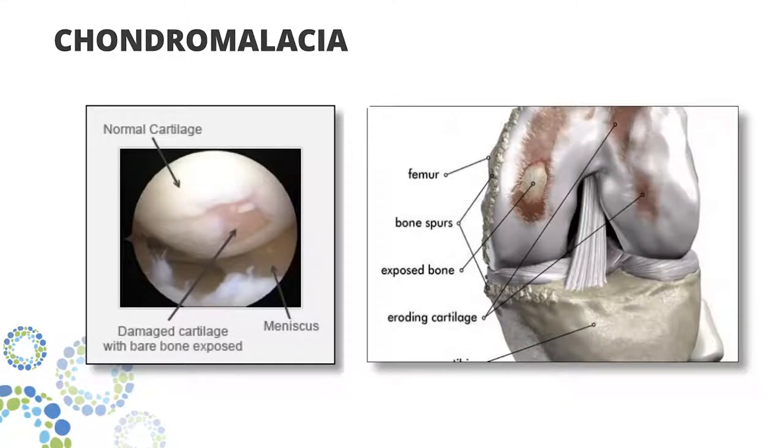On the right you see an arthroscopic image — the pale yellow hyaline cartilage and then a pothole. That's real. When you hit that spot it hurts, and when it hurts your joint swells up. Chondromalacia is the medical term for basically potholes in this cartilage. If you've ever eaten a piece of chicken, on the tip of the chicken bone is that hard white cartilage — that's hyaline cartilage. As you wear out that hard hyaline cartilage, nerve endings in the bone become exposed, and that's where this pain-arthritic cycle originates.